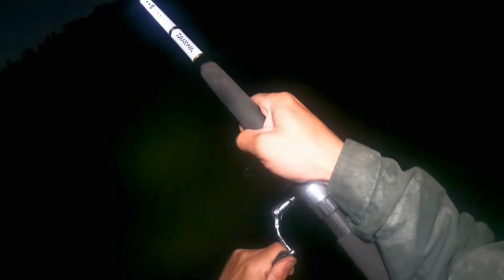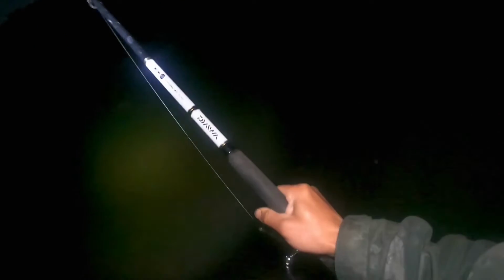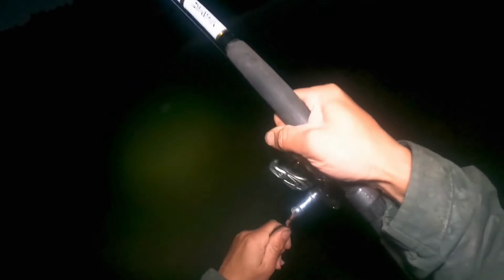Let's see what it is. They serve me up a flat right after dark. This is a lot of times when they actually hit. It does feel somewhat heavy. I think that's a catfish for sure. But is it a flathead or a channel? Oh, it's a blue gato fish. Well, it's not a mighty blue gato fish, but it is a blue catfish. So yes, there are definitely blues in here.